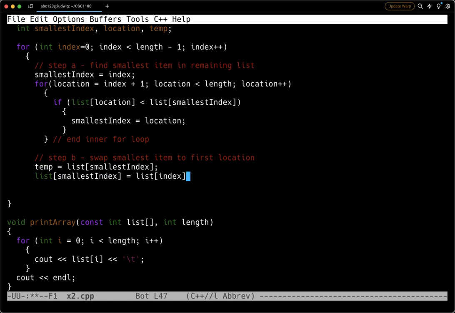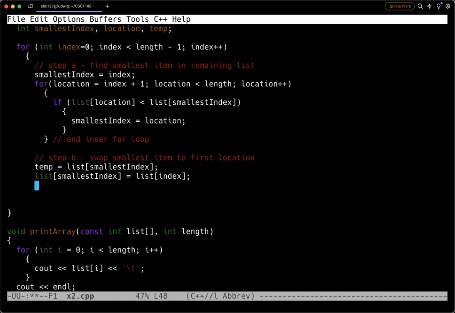Okay, first one to begin with, second and so forth. Okay, and we had to make sure that we kept the smallest index, because if not, it would have overwritten it. Okay, and then finally our list index, we're going to replace it with the temp that we just created.